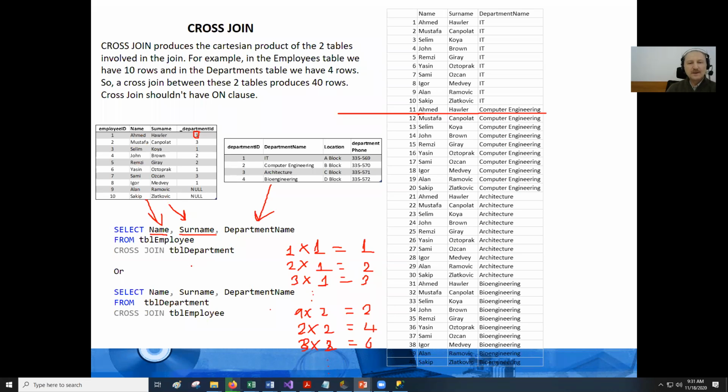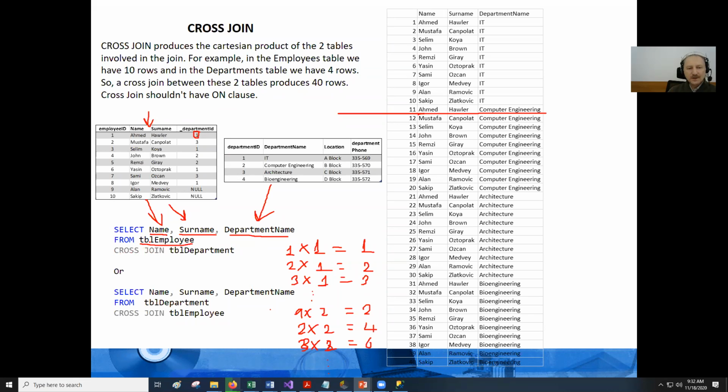Now, in the select query, if some fields come from one table and some fields come from another table, you must use a join. We told you there are options to use: cross join, inner join, and outer join. The first of them is a cross join. This means table employee, this one, the first table, table 1, and you are joining it to the department table using cross join.